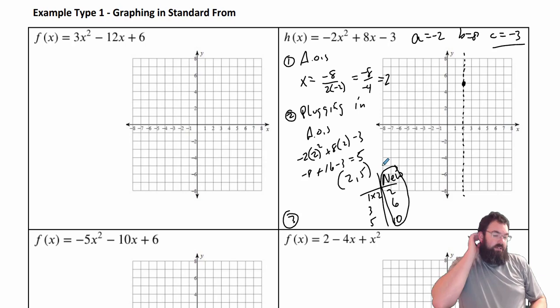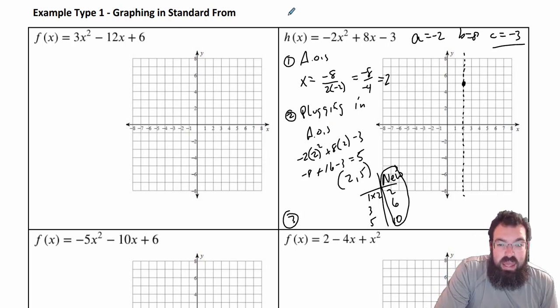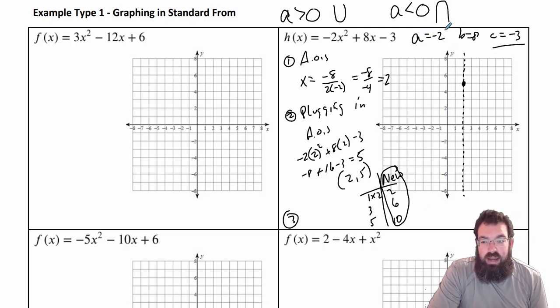So these are my new numbers. Here's what you've got to understand. If A is positive, A is bigger than 0, the graph looks like this. If A is less than 0, the graph is upside down. So this graph is upside down because it's negative. Instead of going up 2 and over 1, I'm going to go down 2 and over 1 in both directions. Then from that dot, I'm going to go down 6: 1, 2, 3, 4, 5, 6, and over 1, in the same way in the other direction.